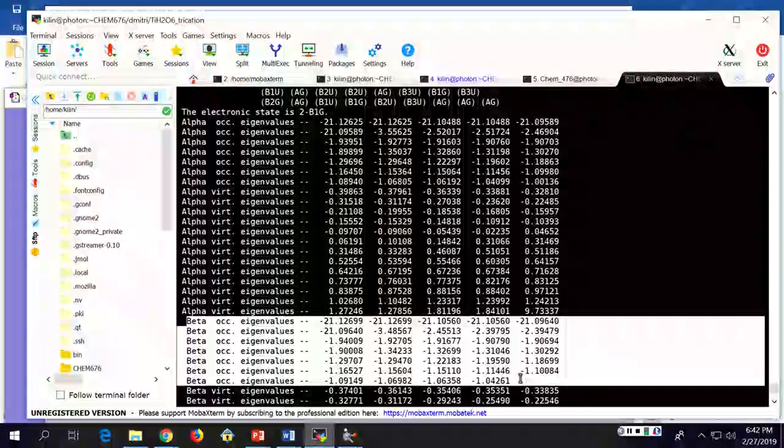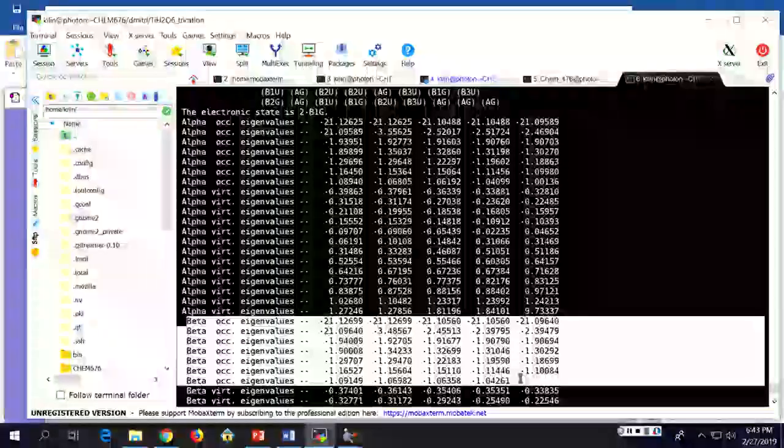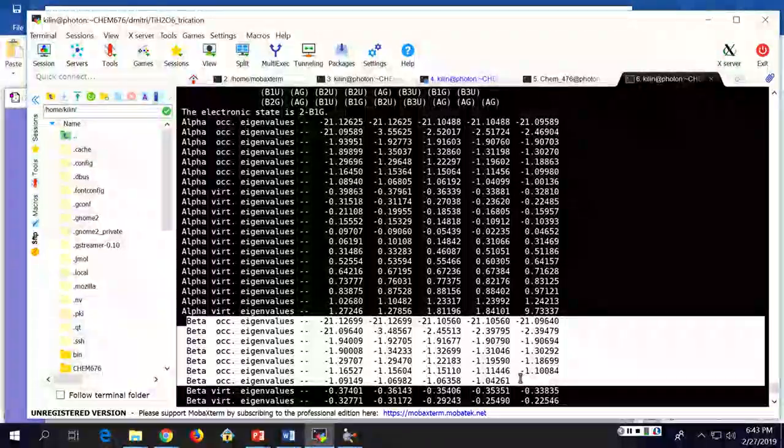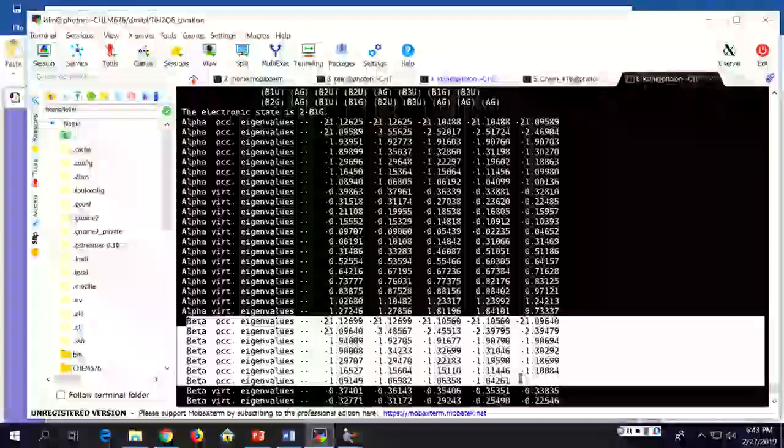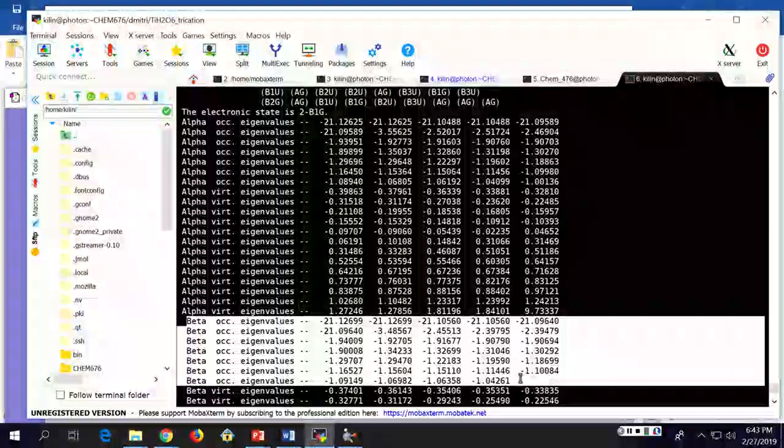Well, we may want to compare the orbital number 34 for alpha and beta. Well, the difference is not drastic. It's like in the third digit, but there is a difference, right? And we can compare energy of this orbital, highest occupied minus 1, 0, 0, with LUMO of the beta.